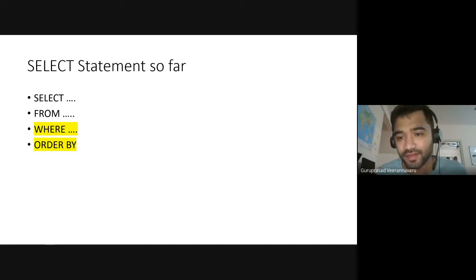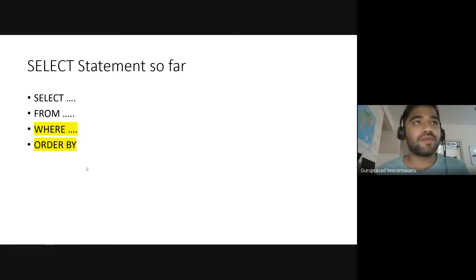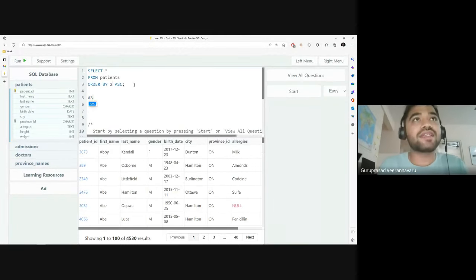Okay. Somebody has a very special question here. How does the order of sorting by special characters like at, hash, dollar and all work? Let me write the question. Let us say you had A, B, C, this you'll understand. But let us say instead of that, I had special characters as my values. If these are the letters, how will I sort this? How will SQL know to sort this?